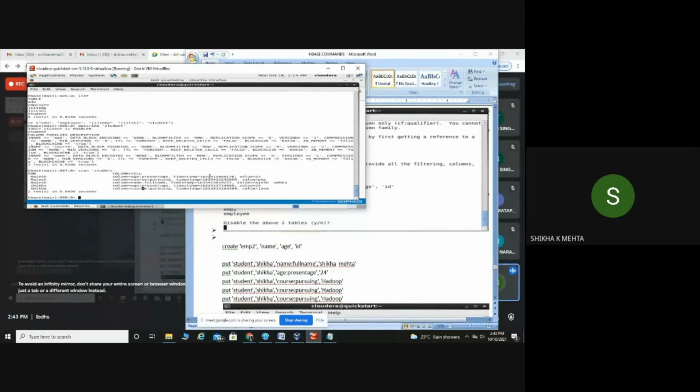And here you can see, as I told you, all the data that we insert is being stored along with the timestamp. These timestamps help in identifying the versions, that is, which is the latest version of the data. So the timestamps help in maintaining versioning in cloud databases or distributed databases. Within one table, we have two column families: the first has three columns, and the second has just two columns.